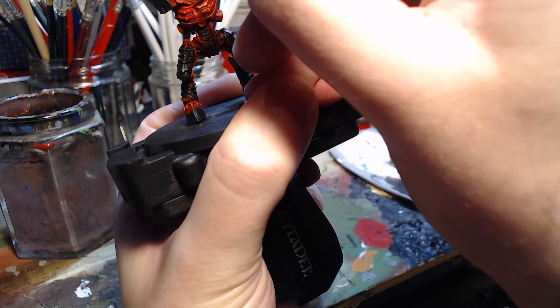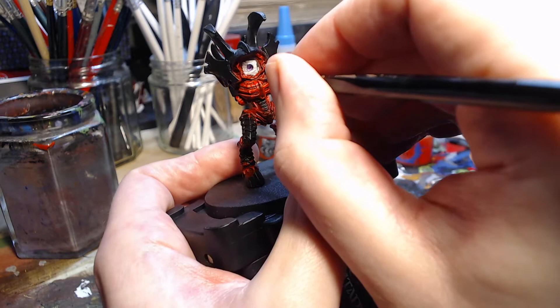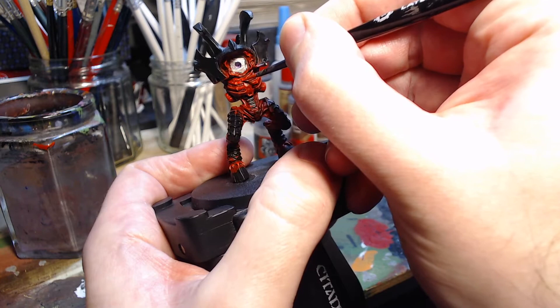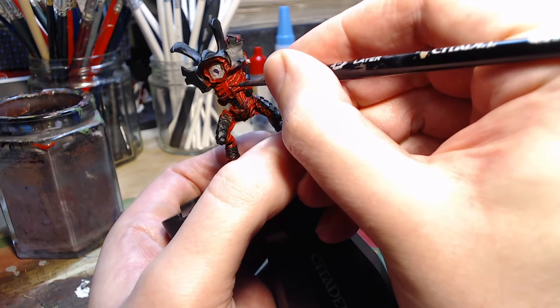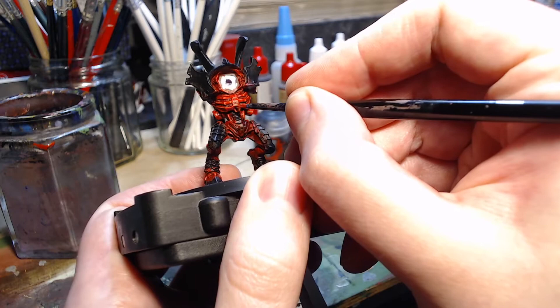Moving on to the ribcage area — although we've got a large area to work with, it's a case of getting paint in next to where I've highlighted before without obscuring all of the darker details. This does give me a bit of artistic license on where to place the brush, but I'm also mindful that the overall colour shouldn't be getting too bright, but also shouldn't be mostly dark with just a very slim highlight. There should be a nice graduation, so I'm putting a little extra paint on this to make it a little bit lighter and that should help with drawing the eye and creating the focal point. Unlike with the Wild Rider Red stage, I'm doing a lot more on the central bone of the ribcage — I'll just leave a divot towards the bottom where it actually curves, but the overall colour will be lighter and yet there is still a dark patch in the middle so you get that full range of tones.